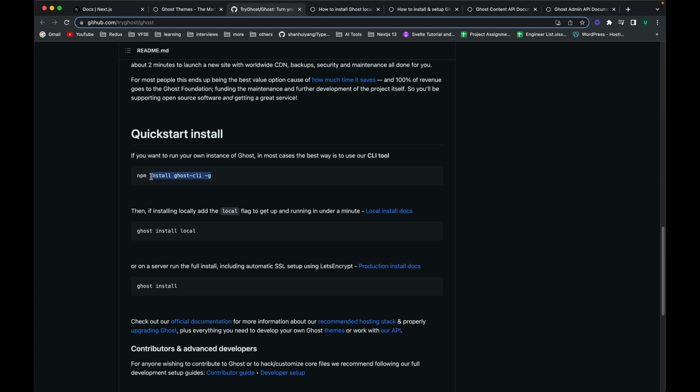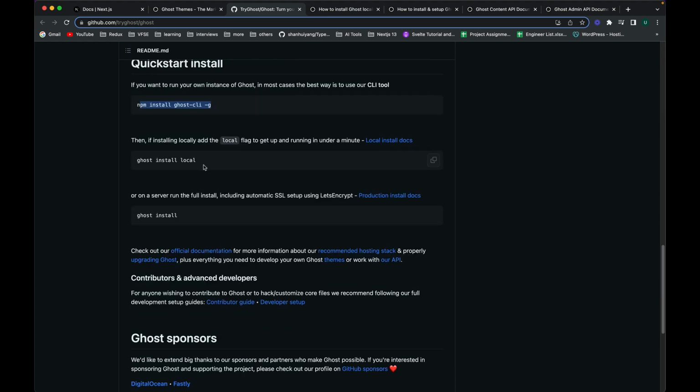If not, please go ahead, open up the Node website and install the latest Node version in your system. Once you do that, it will install npm automatically. So I'll first install this, which I've already done. Make sure you install this, and after that, open up any empty folder. That folder should not have any other file, and copy this line, ghost install local.